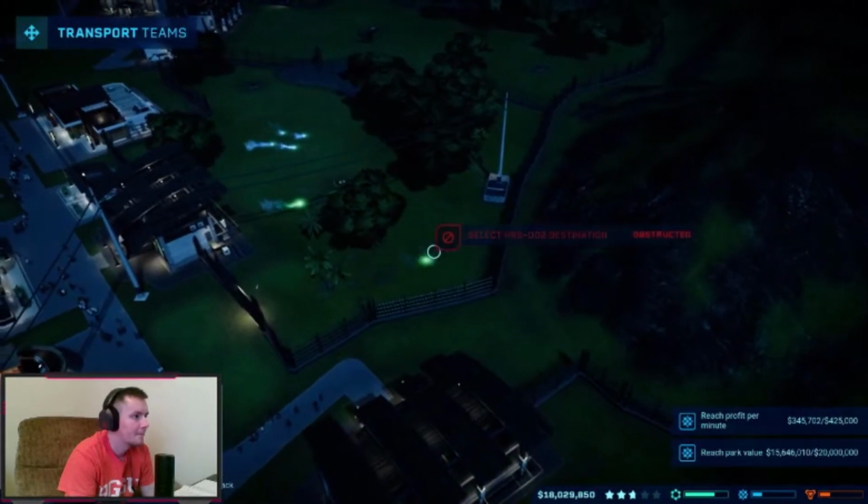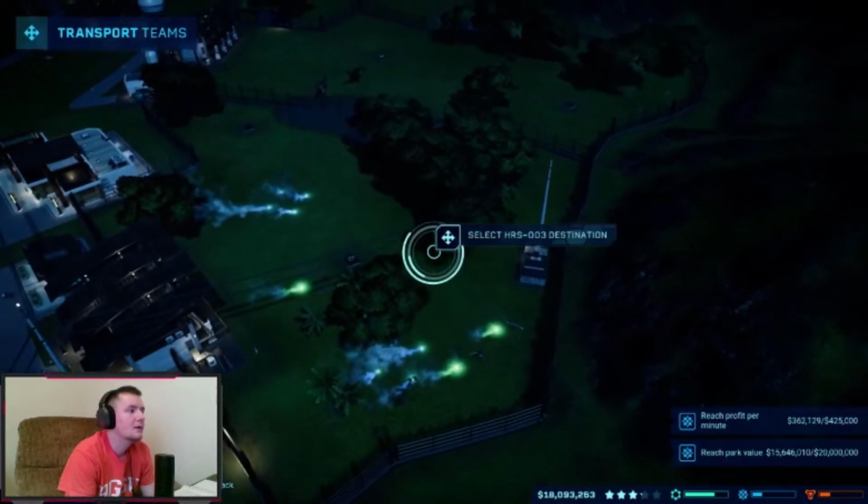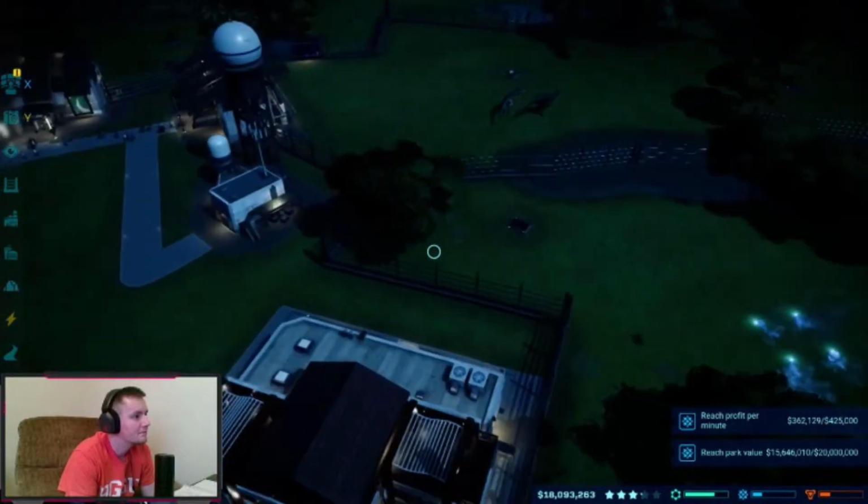Heading to collect the asset. En route to pick up the asset. I'm not gonna question it. Heading to pick up the asset. But we don't. Who knows where they went?